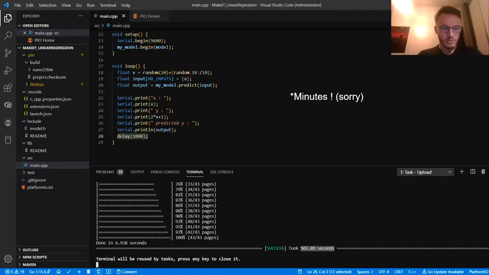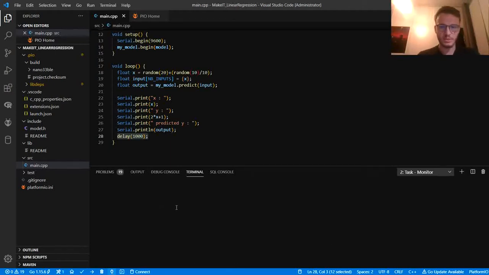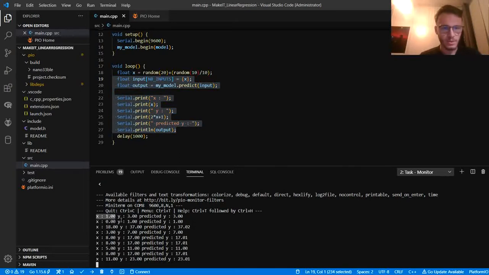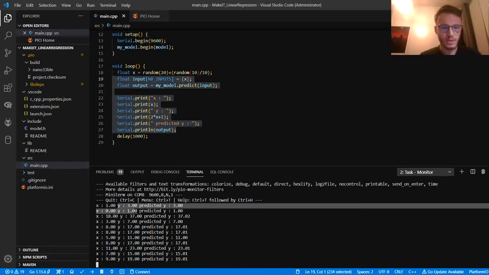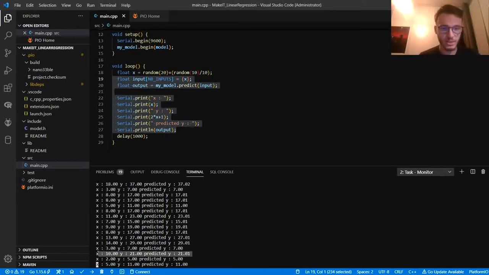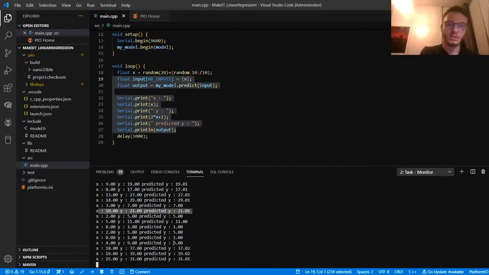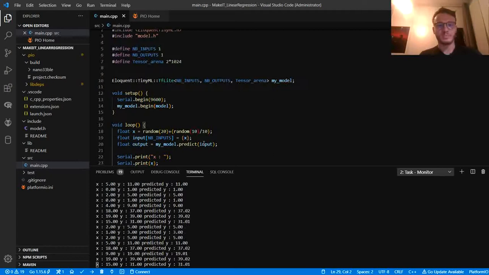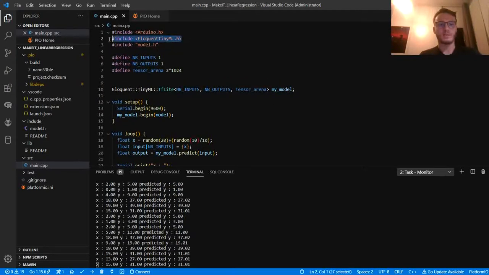And just click here to start serial, so you can monitor and you will see this. Okay, that's it. Here we are. You have x, which is equal to 1, the true y, and the predicted y. You can see such great accuracy. I'm really happy. You can run and make inference with this little board. Impressive for me. And this library uses TensorFlow Lite Micro.